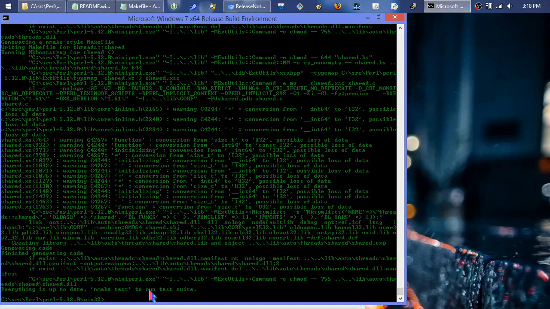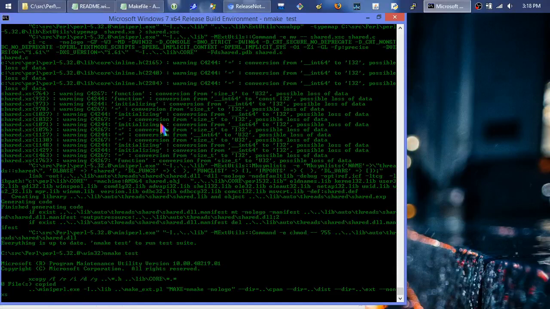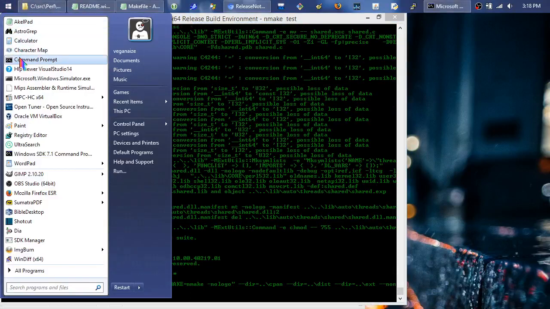Run nmake test, it's recommending to run the test suite right there. That sounds good. I'll go ahead and run that real quick. I'll go ahead and start running that right now. It might take a minute, but I didn't want to shift away from the screen input if I did.